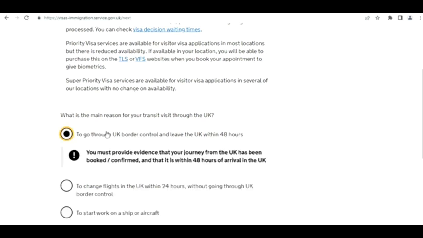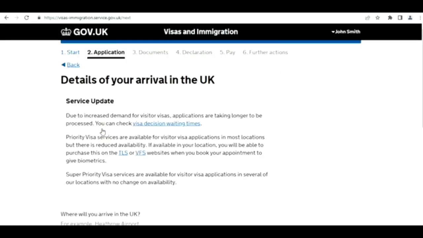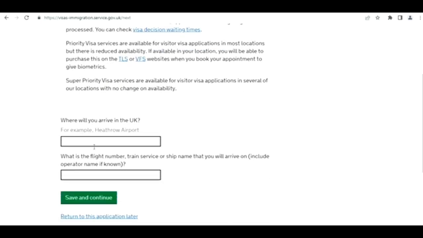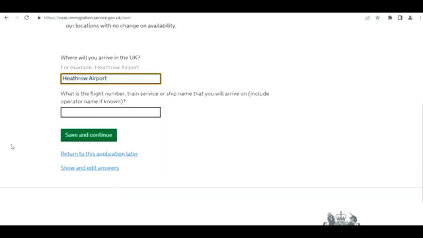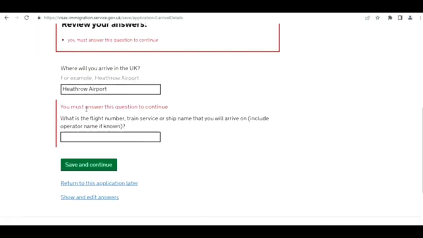So I select this one, and they have also said what you must provide. Where you will arrive. Okay, I just select this. If known, so I can leave it for now. Oh, flight number, I'll just put a sample.